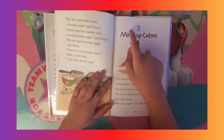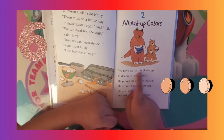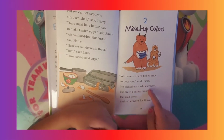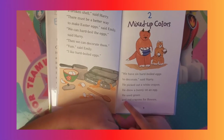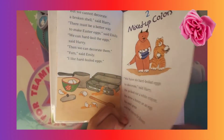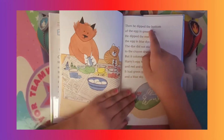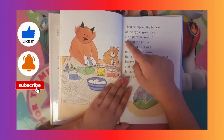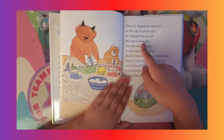Chapter 2. Mixed up colors. We have 6 hard boiled eggs to decorate, said Harry. He picked out a white crayon. He drew a bunny on an egg. He used green and red for flowers. Then he dipped the bottom of the egg in green dye. He dipped the rest of the egg in blue dye.